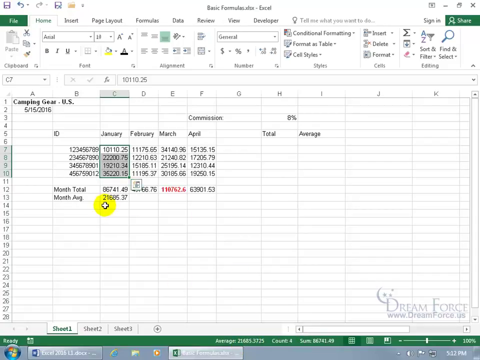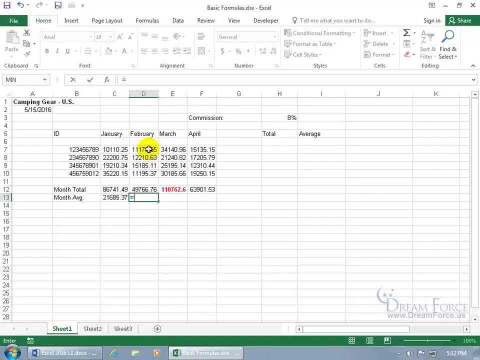Hey, it works out. You can do it that way, or let's go to the next cell and do the average this way and type in equals. And let's click on the first cell, and let's say we don't have the total for the entire month of February, so we have to add them all up first. So equals D7, then plus the next cell, plus the next cell, plus the next cell. And then we want to, what, divide it by 4. So we do the /, type in 4. Oh, wait a second, there's something wrong with this formula. Because what it's going to do is add up the first 3, then the last one, it'll add up after it divides it.